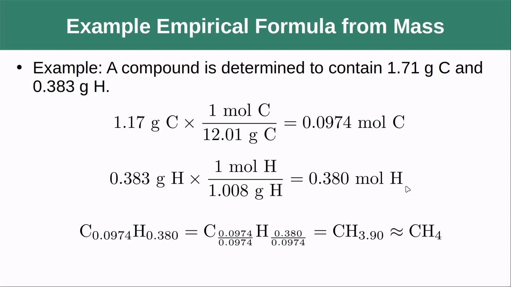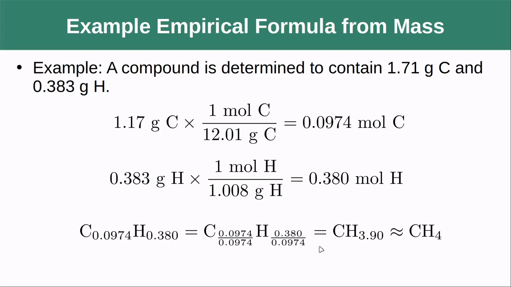Now, a nice little mnemonic here is to actually just take these decimal values and stick them as the subscripts in the formula right away. Even though this does look silly, that's what these really ultimately mean, and it helps you to realize that what you really want to do is find a way of making those whole values. So what we're going to do is divide by the smaller of the two, in this case 0.0974. When you do that, what's nice is you're always going to wind up with one of these that is going to wind up being 1.